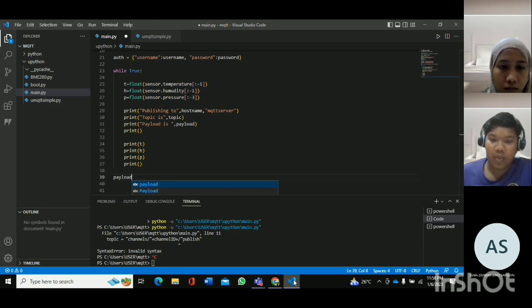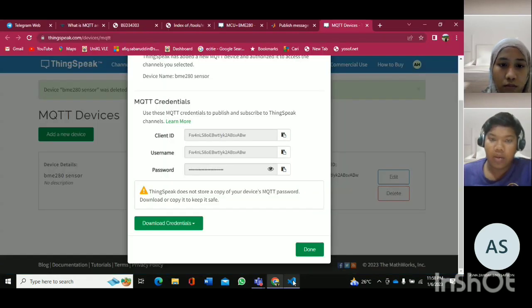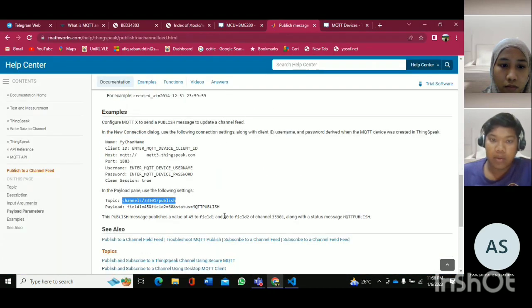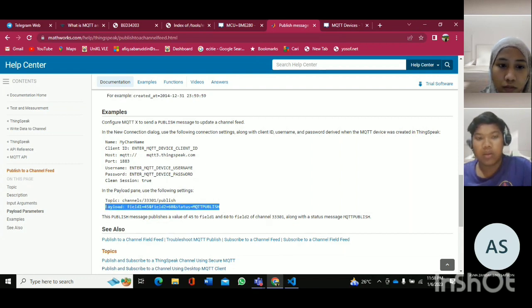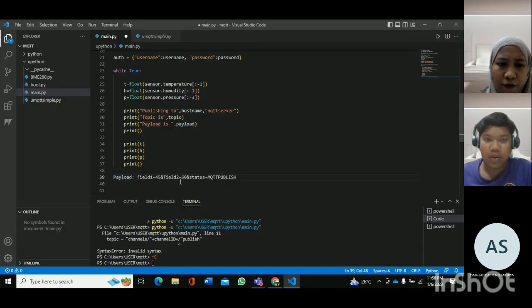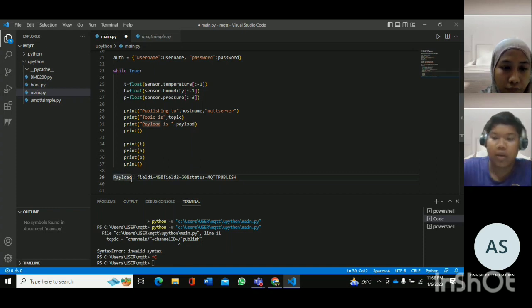Okay, add documentation. Just copy, paste. Payload, P small lowercase.